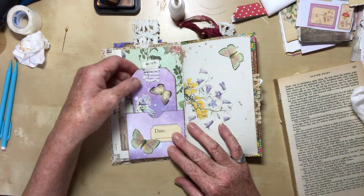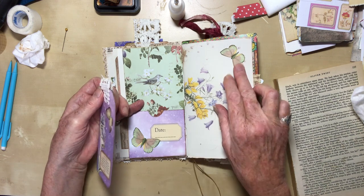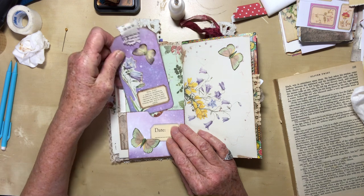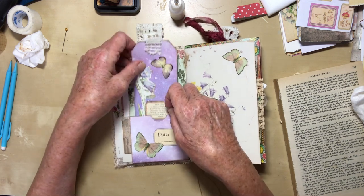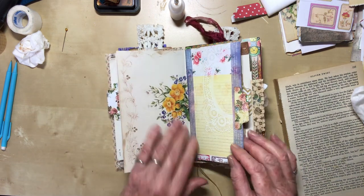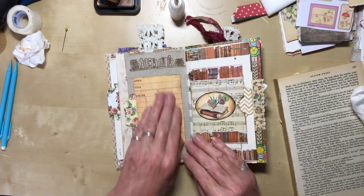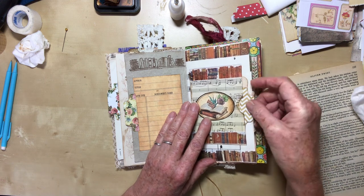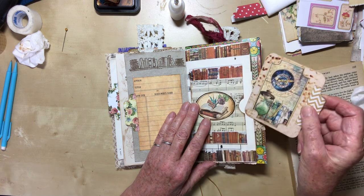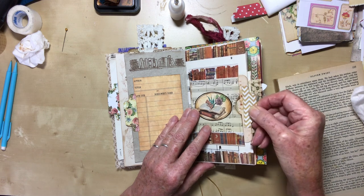The other side, I've made a little pocket, and there's a butterfly, so I've put another butterfly up there and one on the tag. Made a little tag to match in. I'm going to keep that page as it is because I think it's really pretty. That can be written on, so that's fine. That can be written on. This is a little page that you've seen with a pretty little tag in it. And that spread is all, as you can see, book themed.